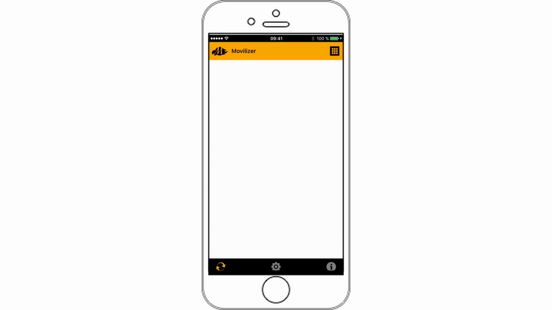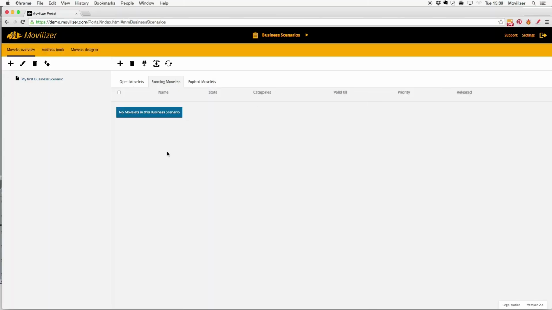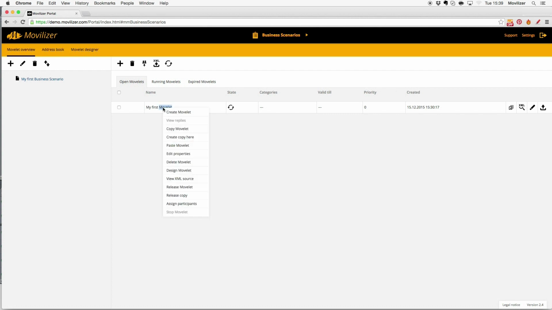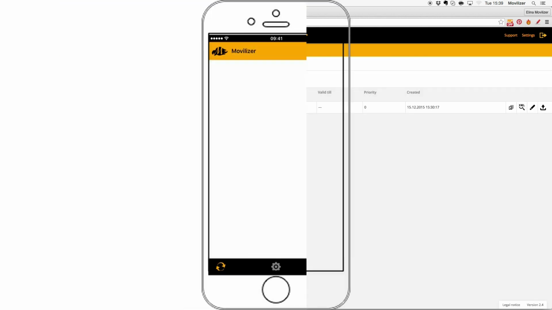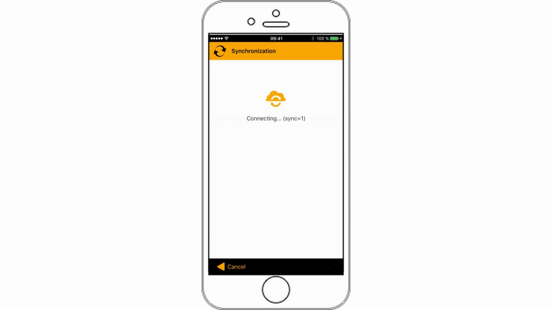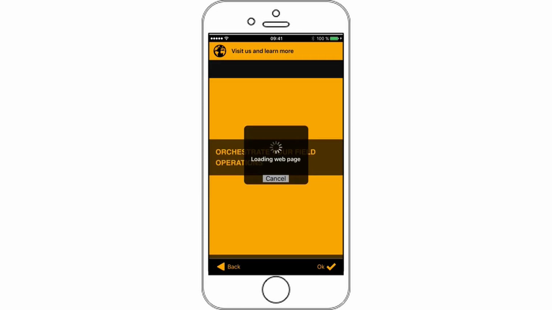We now release the updated movelet. Let's have another look at the device and execute the movelet again. You see the screens have been updated and a web page is opened when I choose this particular option.